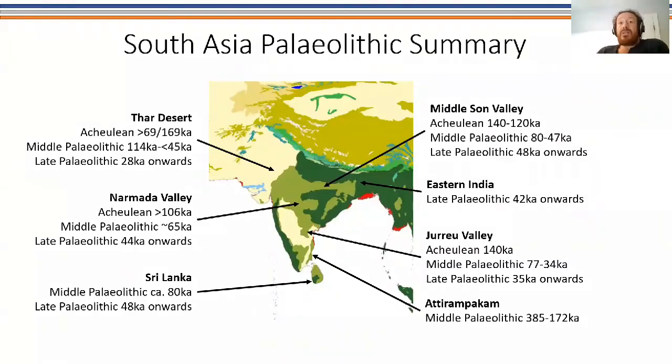Looking from the top down, we can see some broad continuities across much of South Asia, with Acheulean industries persisting up until the end of the Middle Pleistocene, maintaining a focus on the production of large bifacial tools, the absence of true Levallois technology, but perhaps some hints of changing approaches to flaking practices.